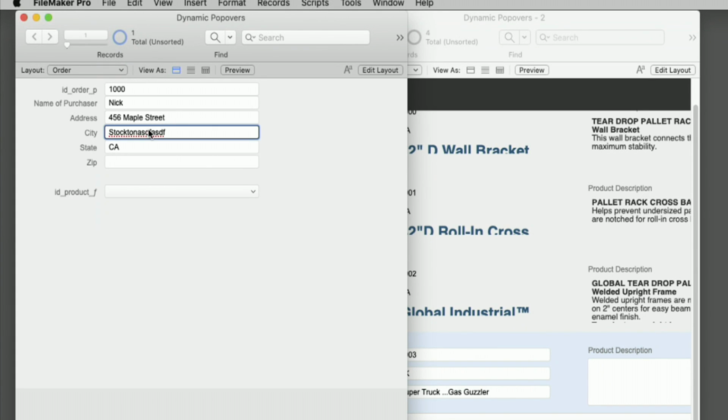This is important. Sometimes if something doesn't work right, in the back of your mind you're thinking, do I need to commit it or save the change first? If I make an edit right now, is the data saved in the database? No. If I tab here, is the data saved? No, it's not saved. This is based upon a relationship. If I tab one more time, I still haven't saved Texas yet.